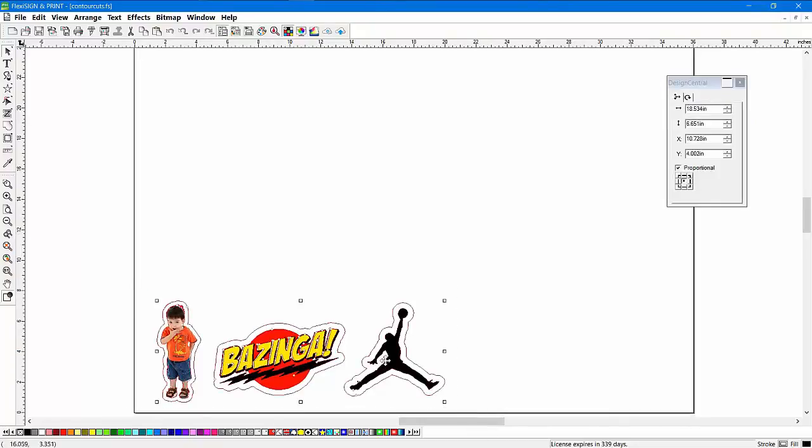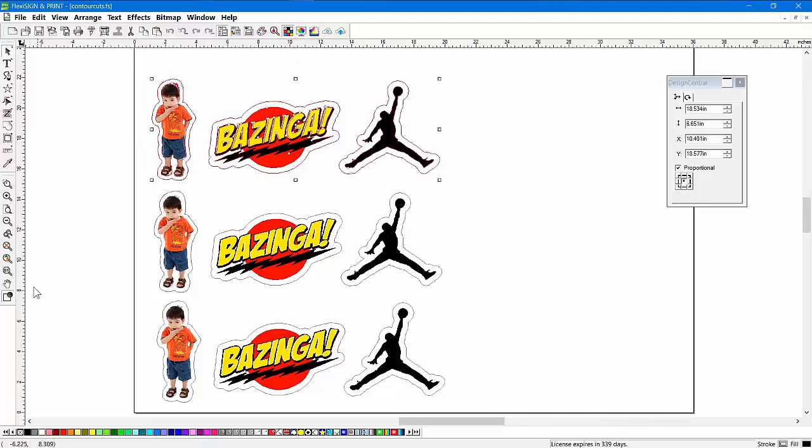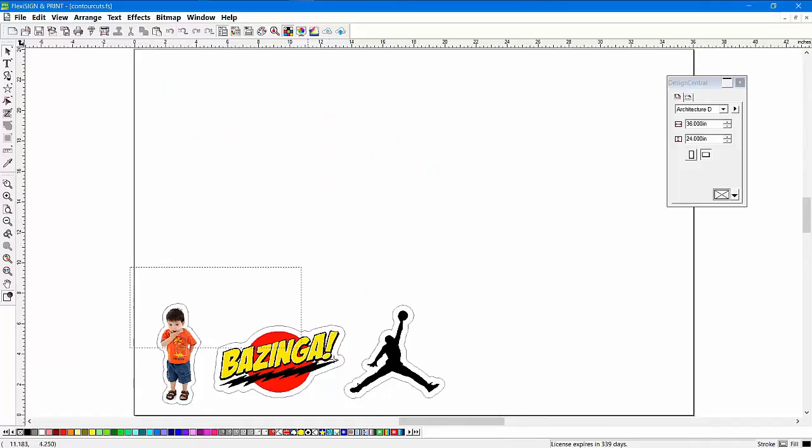If I'm going to cut these, what I might do is just make copies like this, from one place to another. But you see how much space is being used? By the time I get to 3 copies, I'm pretty much using the whole width of my vinyl in this example right here from top to bottom. There's a lot of empty space in here. So you know what I'm going to do? Let's undo those 3.